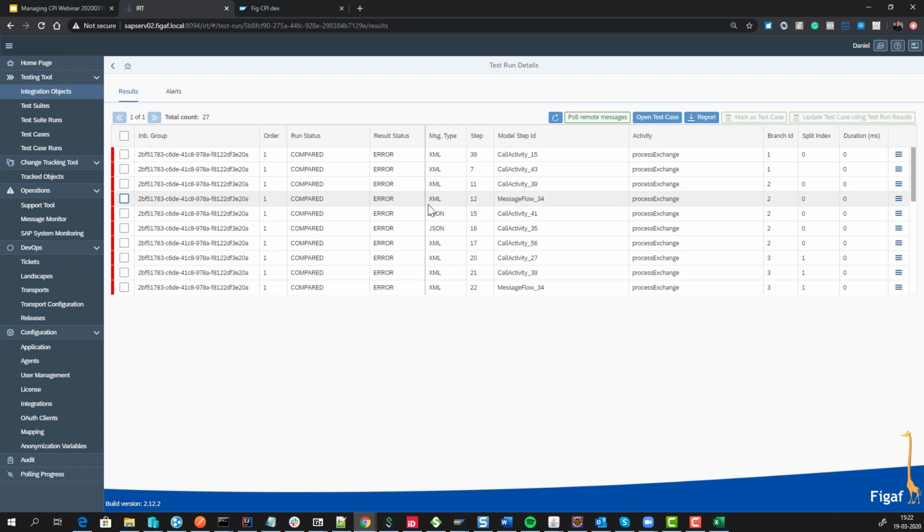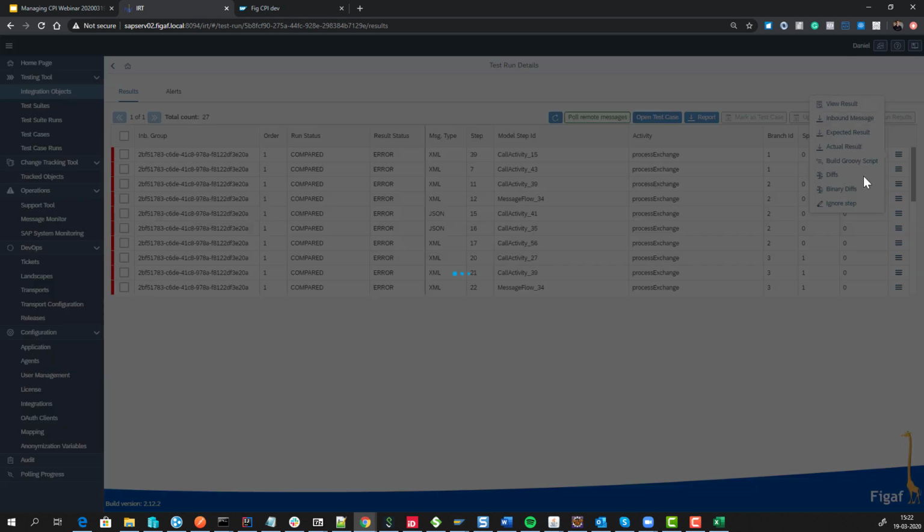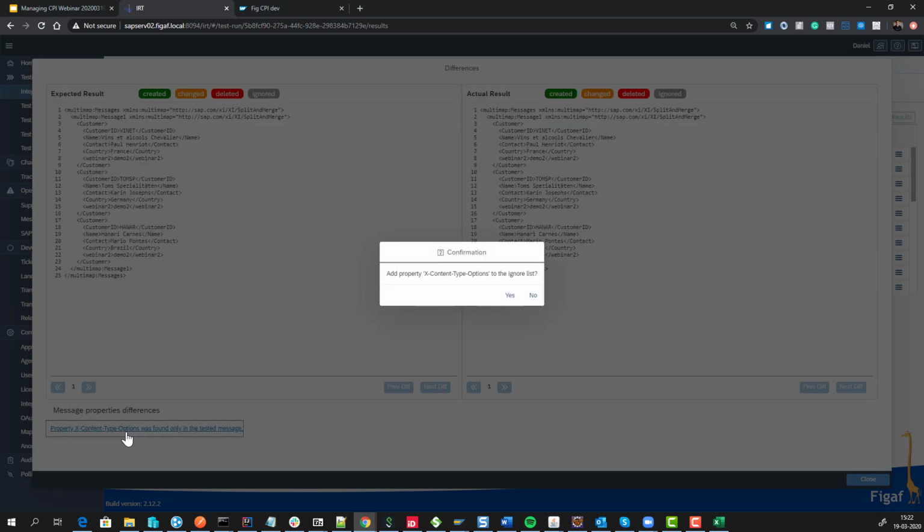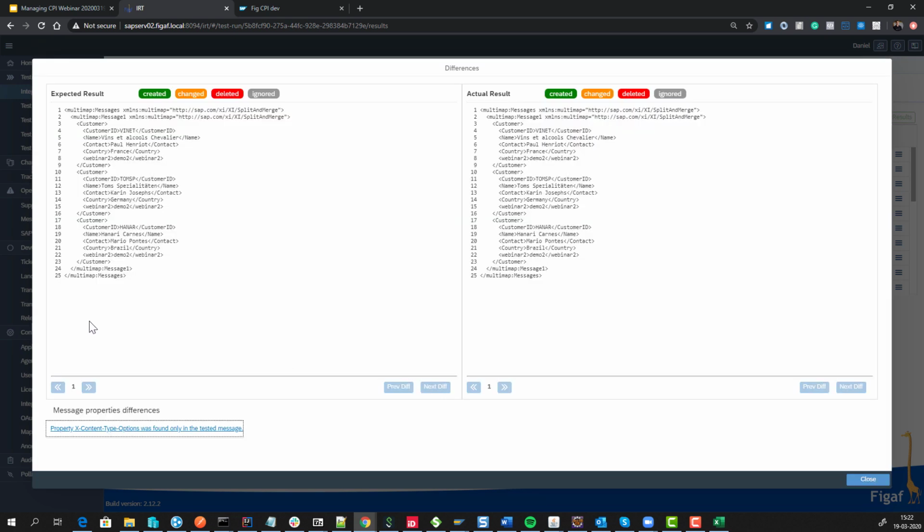And here we can see there are a lot of errors going on. We can obviously go in and check what errors we are getting here. This is just that there's a different content type, because we are obviously triggering it in a different way. We can then just click and add this, so we will no longer see this as an ignore element, and we can see the same up here and on all these contents.